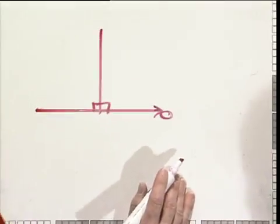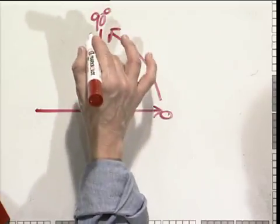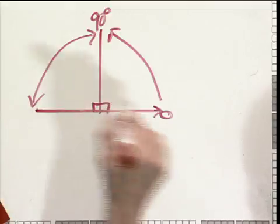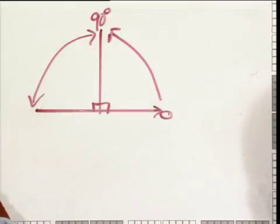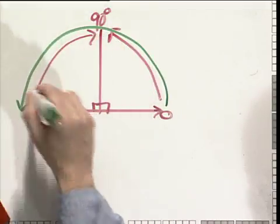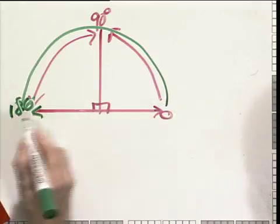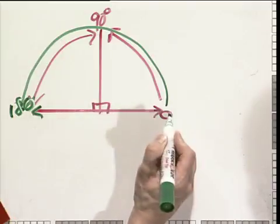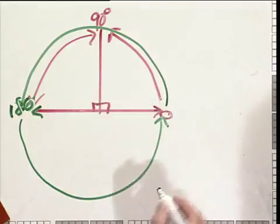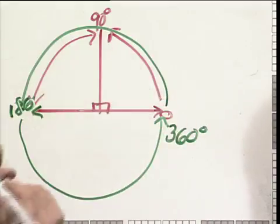We have our right angle, and we know that from here to here, this is our 90 degrees, and it doesn't matter which side we go on. From here to here is 90, from here to here is 90. But what's 90 plus 90? Well, 90 plus 90, 180. Exactly. And this whole thing around, which looks like our whole protractor, becomes 180 degrees, which is a straight line. And that's why this straight line becomes a 180 degree angle. And if we come all the way around, 180, 180 becomes 360 degrees. And that's how many degrees are in a circle. And there's our big old circle.